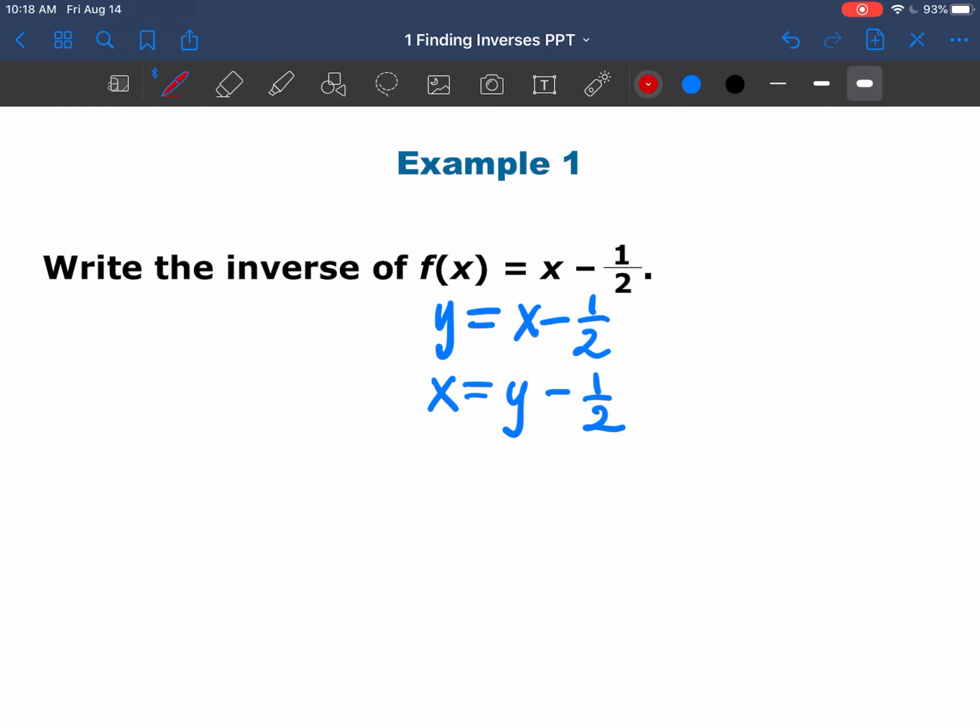And then re-isolate y. So in Algebra 1, if we're trying to isolate a variable, I always leave that variable planted and move anything that is hanging out with that variable to the other side of the equal sign. And so here's a minus 1/2. I have to add 1/2, do the inverse operation to get rid of the minus 1/2 here. And so now the new left side of my equation is x plus 1/2, while the right side is just a y. It's an ugly y.